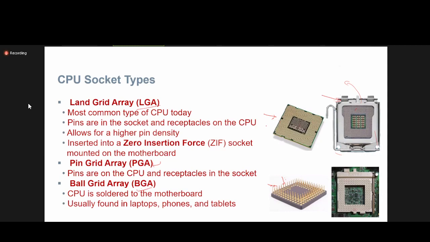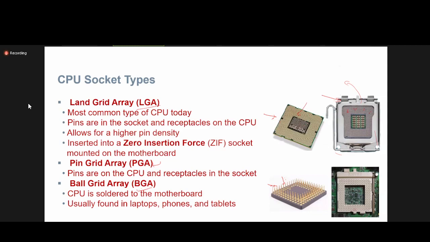The pins are in the socket, aligned on the socket, and the receptacles are on the CPU. The pins in the socket and the receptacles must be compatible with each other.